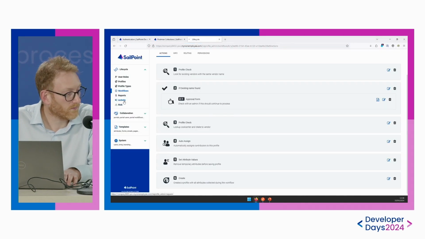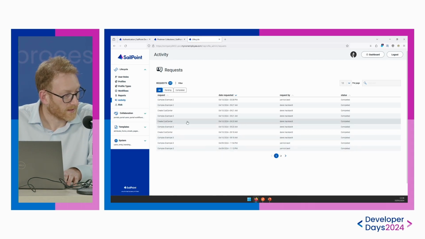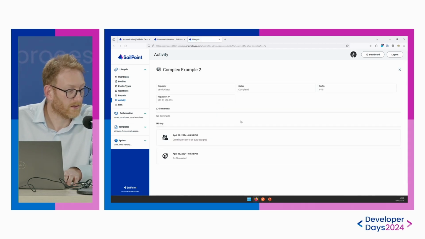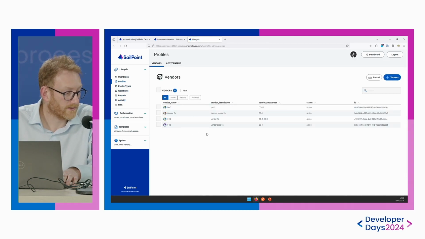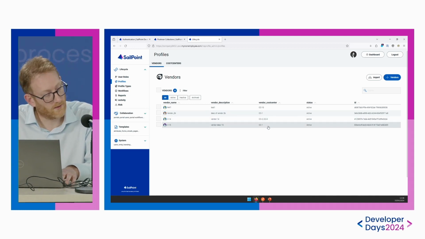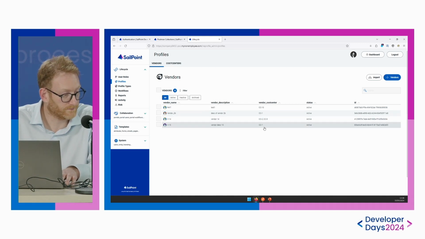We can follow the activity from the activity menu. And we can see here that my workflow is completed, so that my profile has been created, my V15 has been created. Therefore, if I go here, I can now see that V15 exists with the description I've provided, and there is a link to the CC1 cost center as I provided this name in my payload.